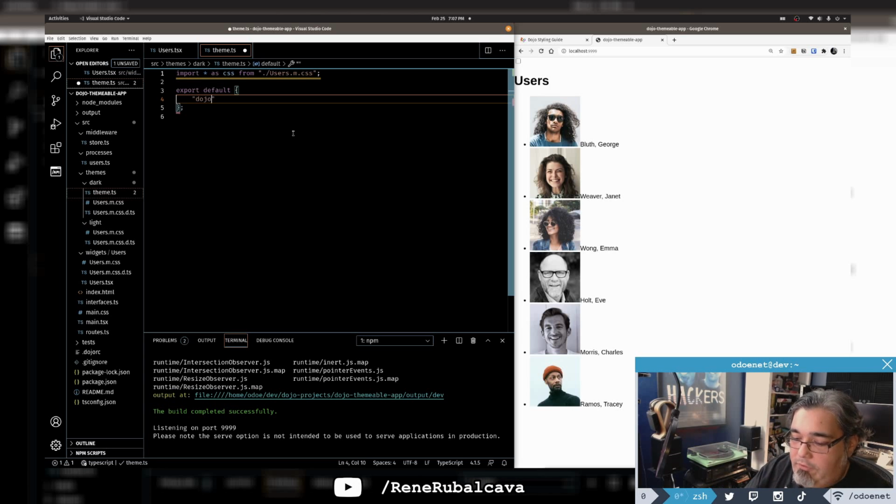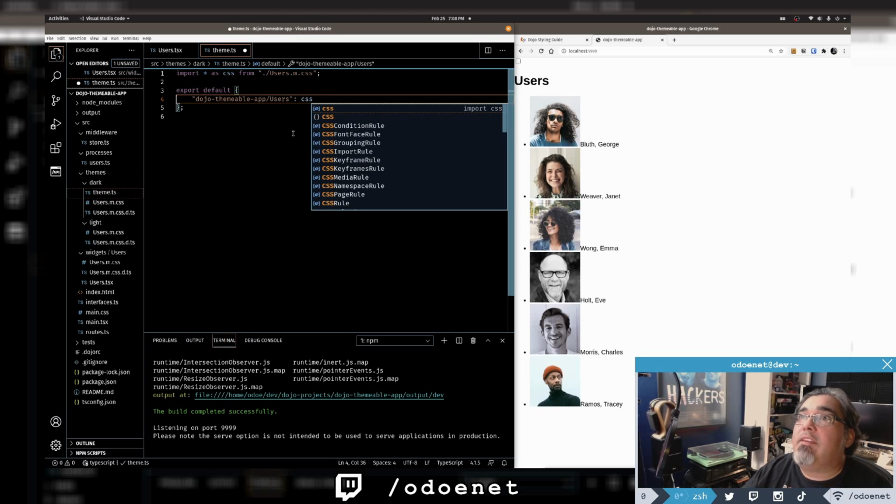So that is dojo-themable-app, and this will quickly make you want to make your project names very short. Dojo themable app, and it's going to be users, right? And then the value is going to be the CSS.